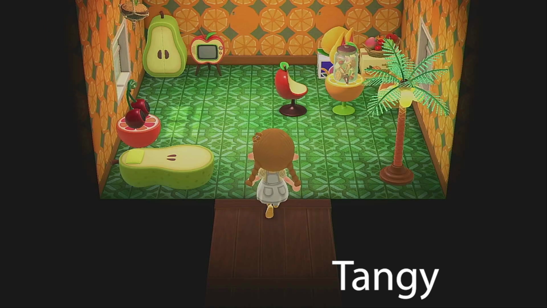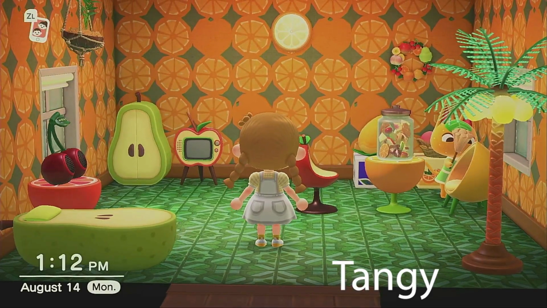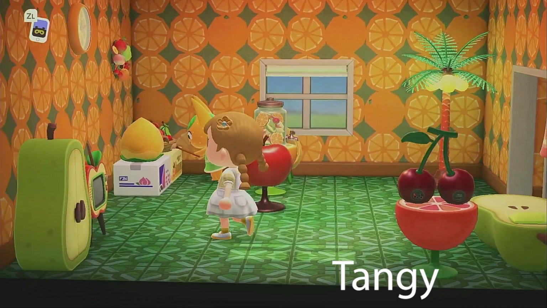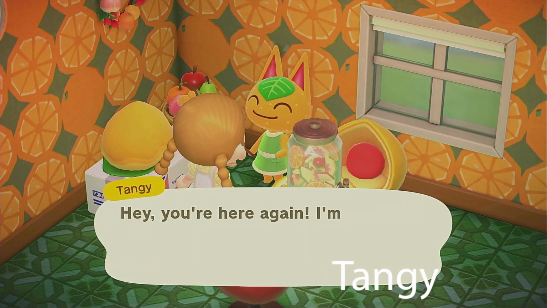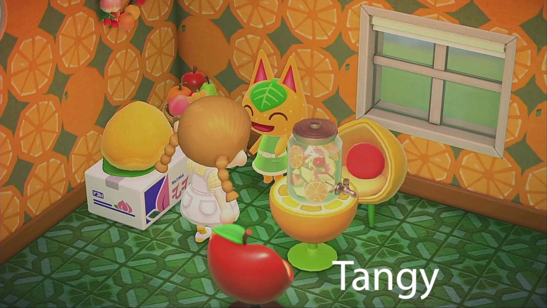Of course, Tangy, our absolutely adorable little citrus cat, and her perfect house, and even her dress is super cute. I want something really playful for Tangy to do as a job, so I was thinking that maybe she would run a water park or an amusement park of some sort. I'm not sure how that's going to incorporate into the island yet, but I love the idea of her doing something super exciting.